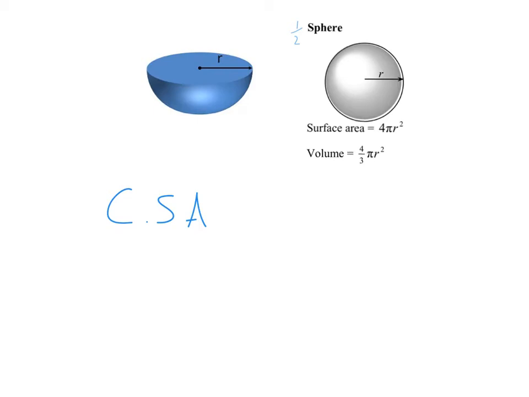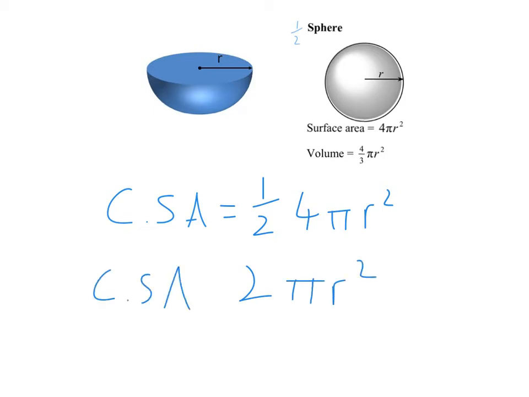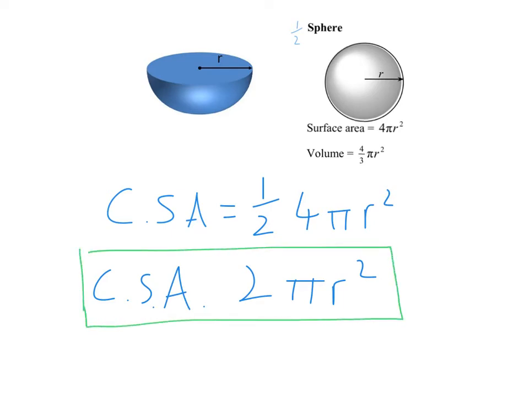So if we look at the curved surface area, that's going to be half of the total area of a sphere. So it'll be a half of 4 pi r squared. When we multiply half by 4, this simplifies to 2 pi r squared. So this is our formula for the curved surface area. If you want to pause the video for a minute, you might think we'd add on the area of the flat circular surface too. When you're ready, press play.